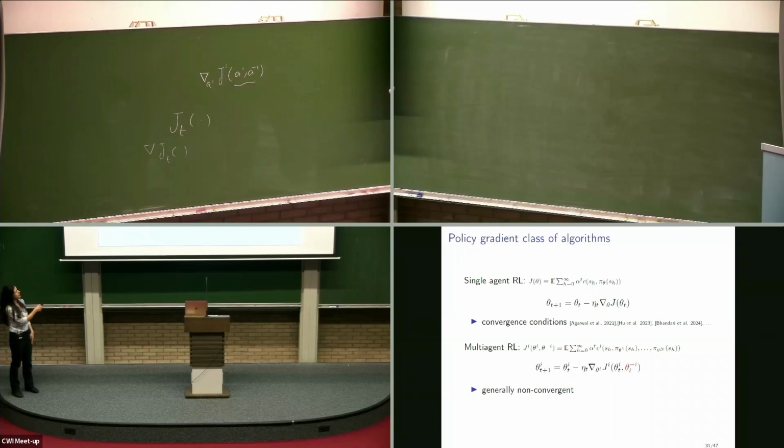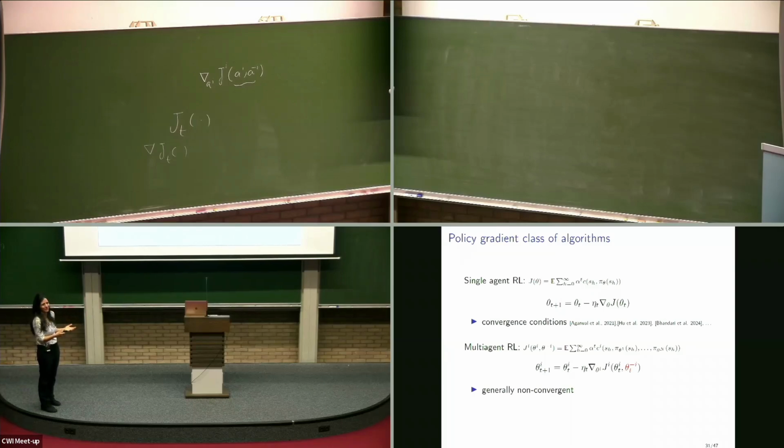And even though in policy gradients, we know that they are convergent under some conditions, such as Fisher non-degeneracy and so on of the policy parameterization, we have convergence conditions. It's well understood in the RL literature by now. In a multi-agent setting, extending these algorithms to the multi-agent setting, generally they're non-convergent, okay? Based on what we talked about earlier this morning, once we stack these gradients together, we don't generally have any monotonicity.